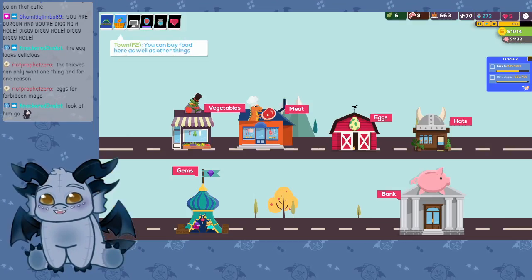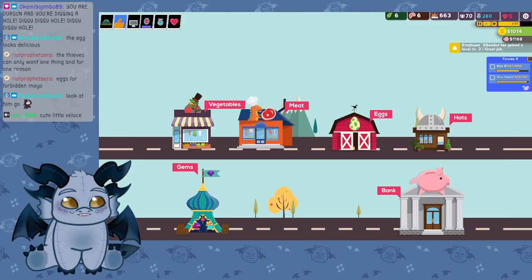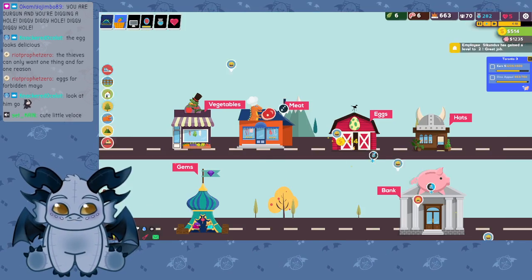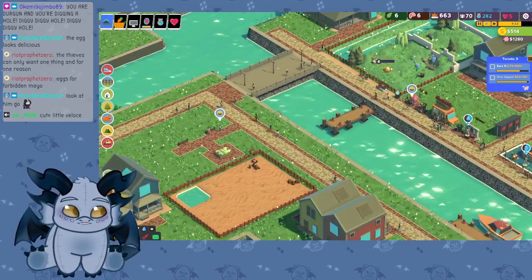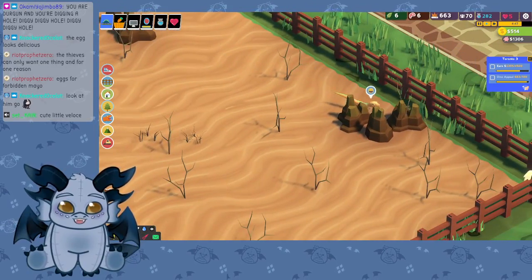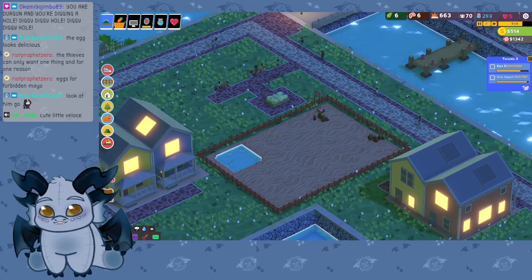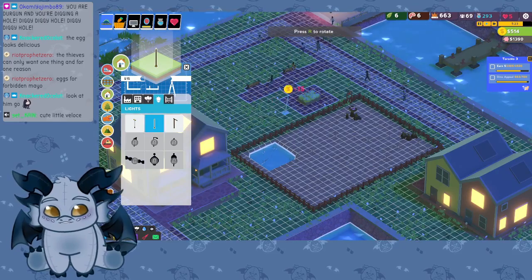Let's get another Ankylosaurus! Do I have enough for an Ankylosaurus? I need another imperfect gem. Yay! We gained a level. Back. Egg. Ankylosaurus. Create. I will put you in here. That way we can get to our dino appeal the way we need to. Yeah, buddy? Oh, look at his teeth. He is such a little teeth. Oh, wait, he lost. He ran away. Scenery, building, decoration, light. Let's put some lights over here.